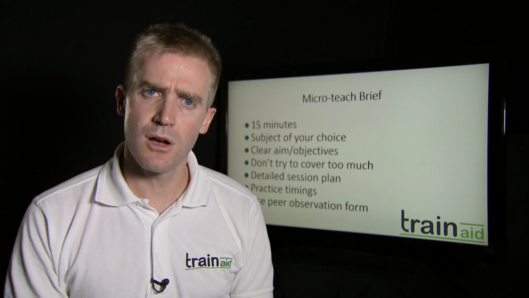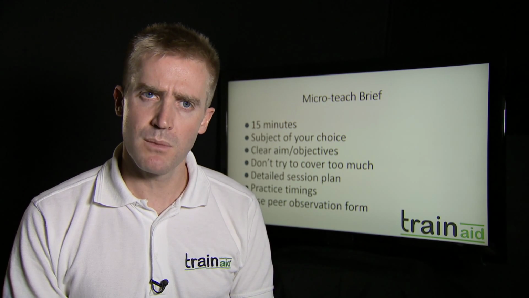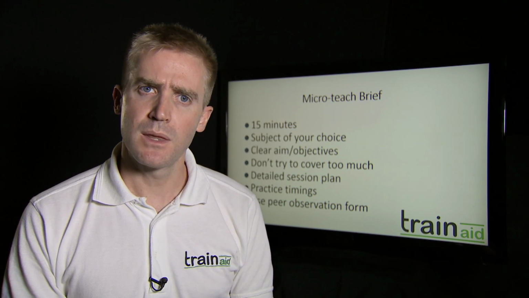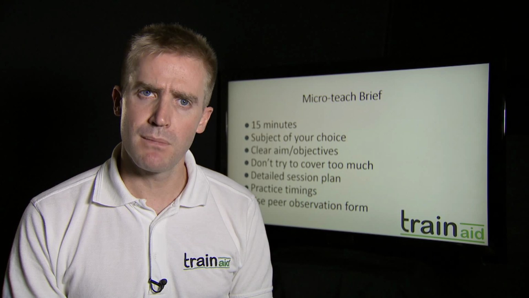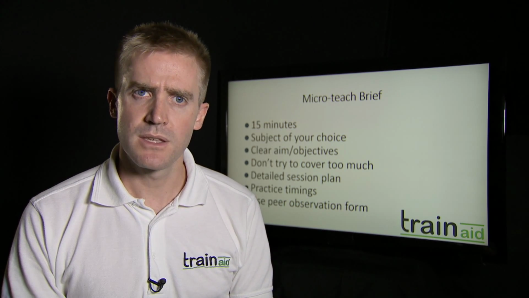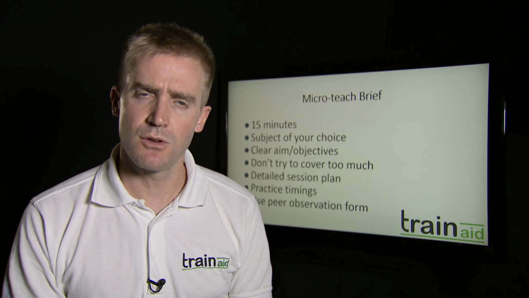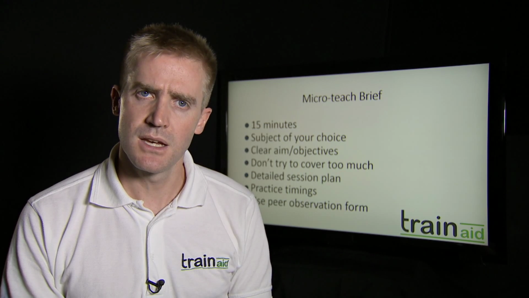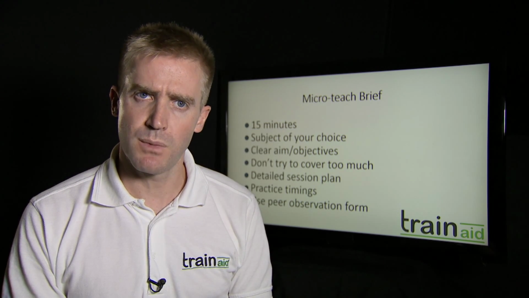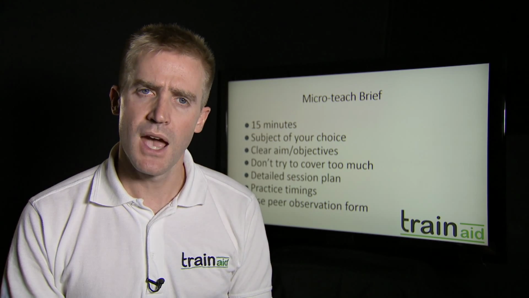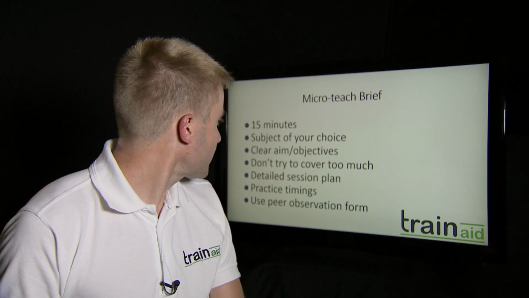To give you an example, the aim of a microteach might be to make a Victoria sponge cake. So that's a single statement, the overall aim. And then the objectives for that particular subject may well be to list the ingredients, that could be one objective. The second point could be to mix the ingredients. And maybe the third, something to do with the cooking technique for making that Victoria sponge cake. So your objectives are almost how you're going to get to and achieve that overall aim.